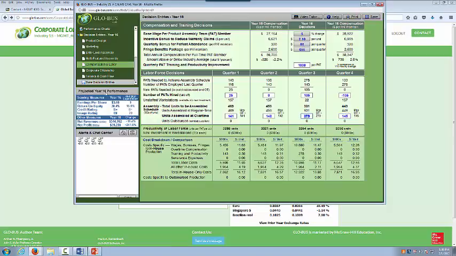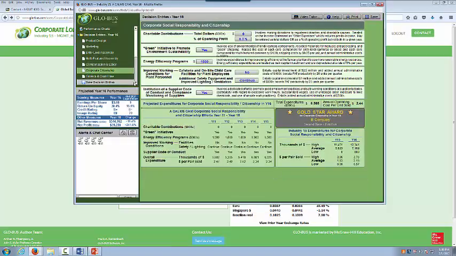Okay, once you're done with that, you can go on to corporate citizenship. Corporate citizenship more or less impacts your image rating. So, for example, if I go in and I change my investment in energy efficient programs from 1,000 to 5,000, that didn't do anything. But if I offer a cafeteria again for my employees, you'll see that moved up my image rating by 1 point compared to no. But it also cost me 7 cents on my earnings per share.